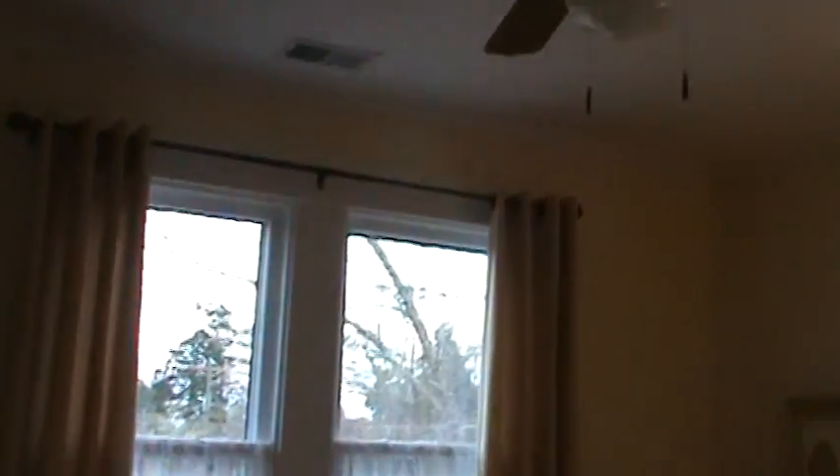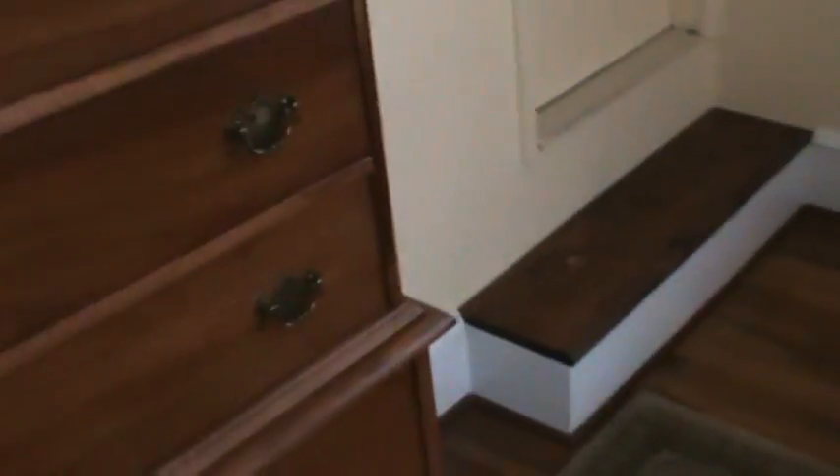We've got a fan in here too, of course. And in this room, we've actually got the entrance to the attic. When we were painting this room, we just painted that door out so it wouldn't be so noticeable. But we've got a full attic here — it's just not finished. It does have a floor in it and is insulated. But anyway, here's the dresser I was talking about. I need something to go over that bare wall.